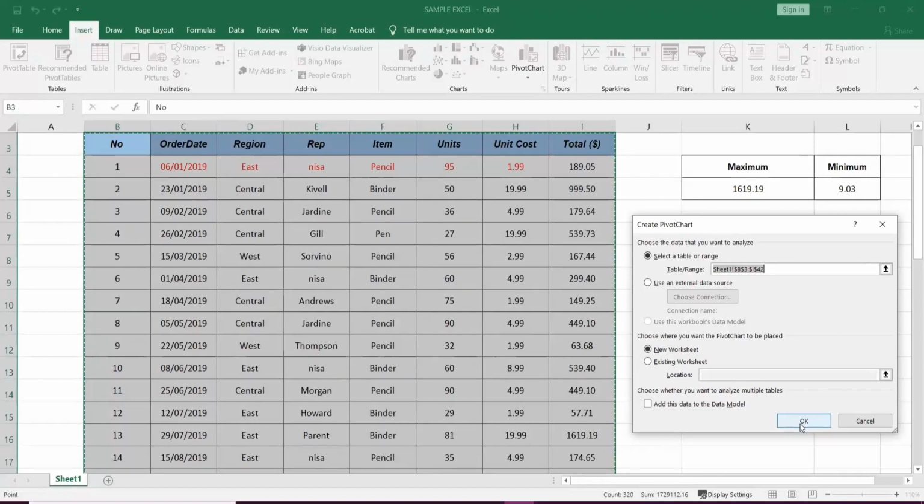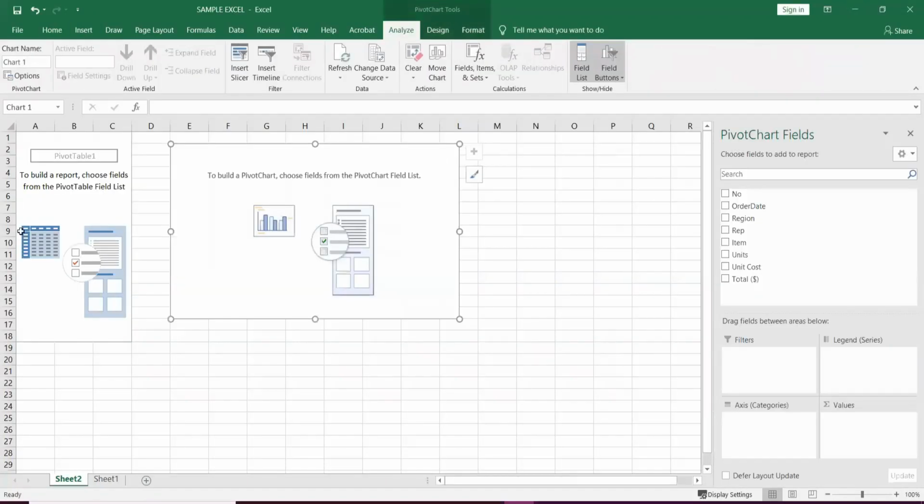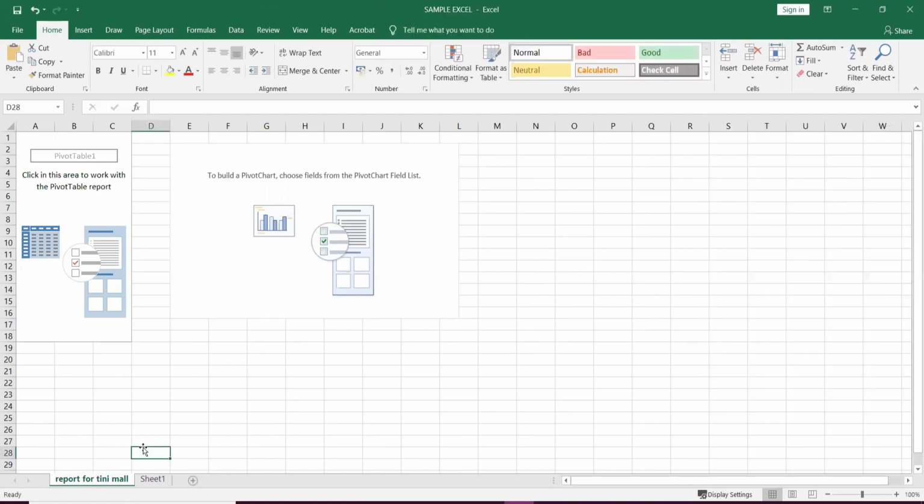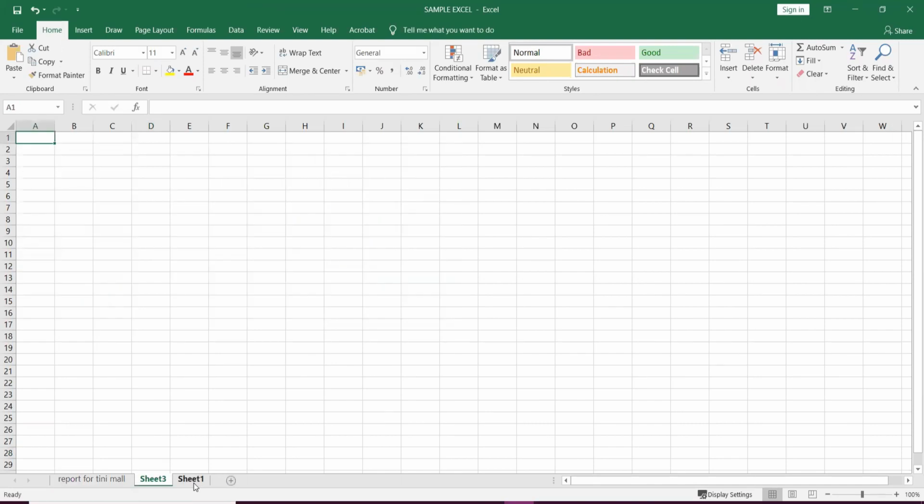So see what happened. Excel will put the pivot chart into a new sheet. As you can see here, Sheet2, or you can rename it as a report for Genie and more. This is how you name the sheet, or you can add another sheet in this workbook.